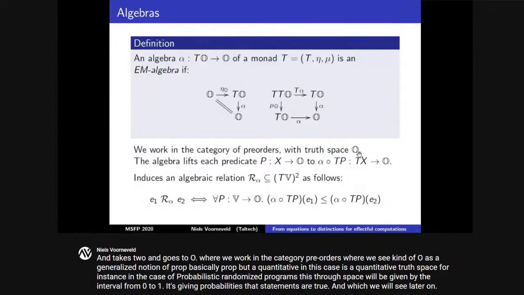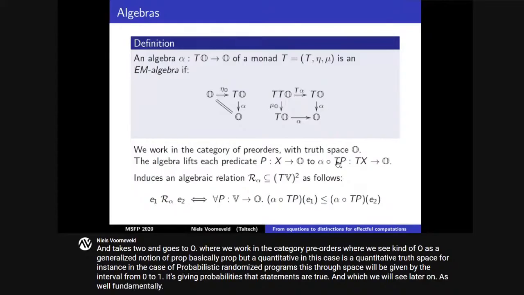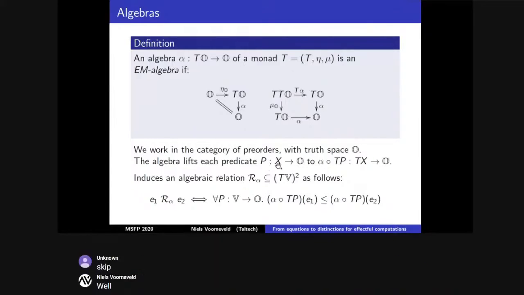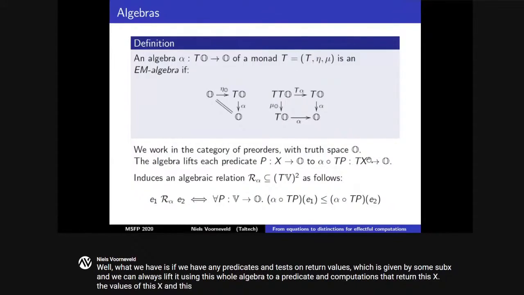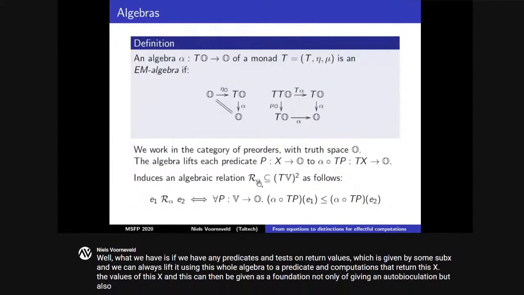And fundamentally, what is the use of using algebra? Well, if we have any predicate, any test on return values, which is given by some set X, then we can always lift it using this algebra to a predicate on computations that return values of this X. And this can then be given as a foundation, not only of giving an algebraic relation, but also of program equivalences of programs of higher type.